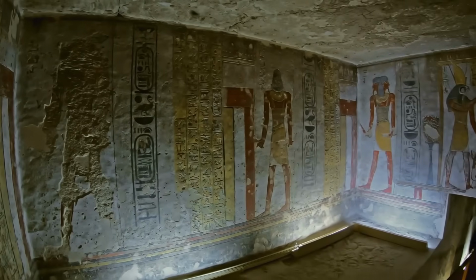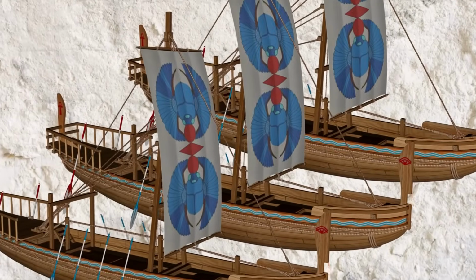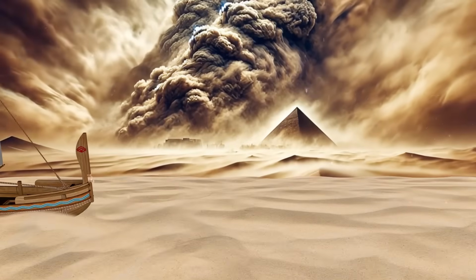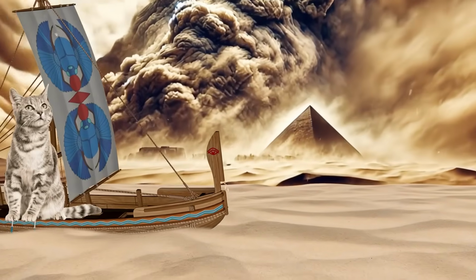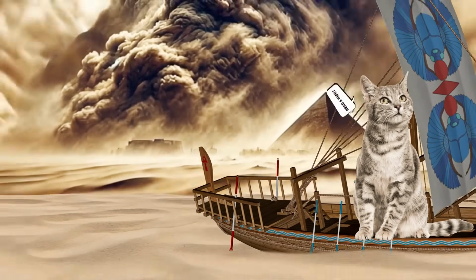The exterior of these rooms was also impressive. The outer walls originally had a plaster of white limestone. It reflected sunlight. In the desert sun, the structure housing the boats must have shone from miles away. Ancient Egyptian builders used the same technique to cover the pyramids 500 years later.